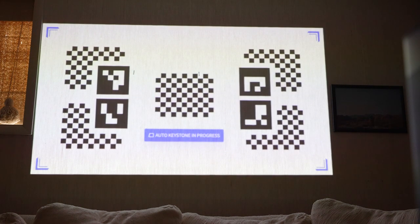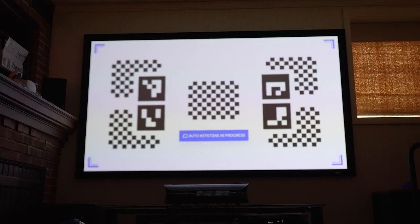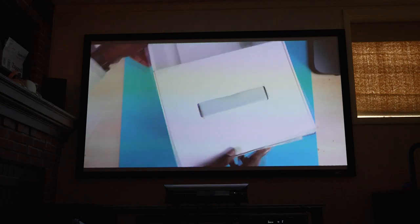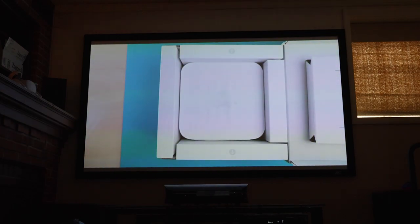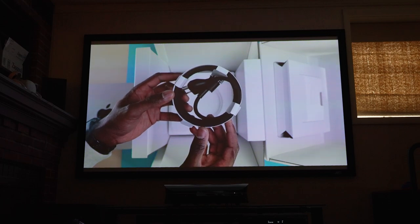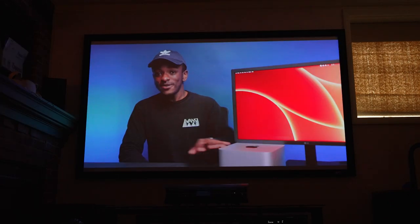It will just be projecting on the blank wall. And likewise, if there is a screen within view, the projected image will adjust itself to fit the frame quite accurately. But if the projector is having trouble adapting to a screen or just needs some fine tuning, there are manual adjustments including a 4-point keystone correction. Because of that 4-point adjustment, the projector can be offset by up to 40 degrees horizontally, making it possible to use the projector in some tough positions — placing it off to the side to get it out of the way for people standing up or kids walking in front of it. I used the projector in combination with X-Jimmy's portable stand during testing.